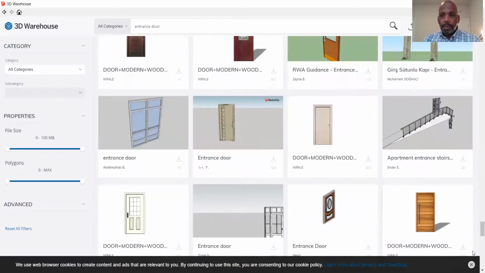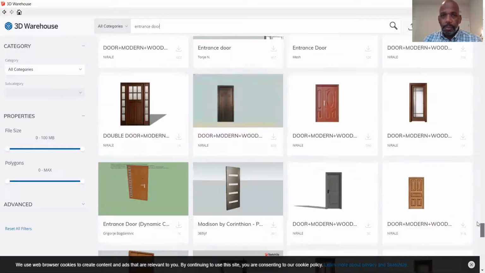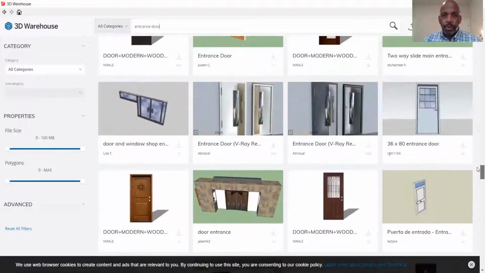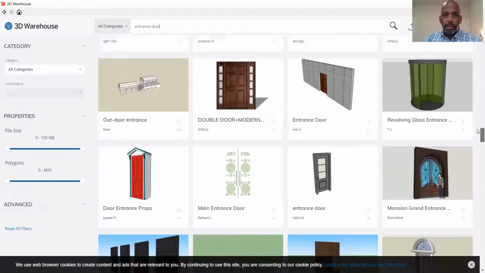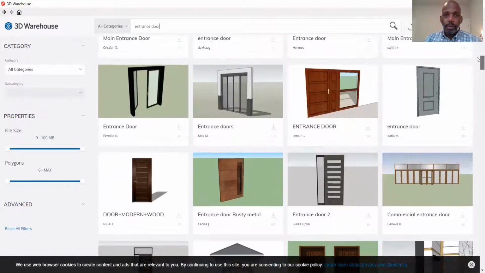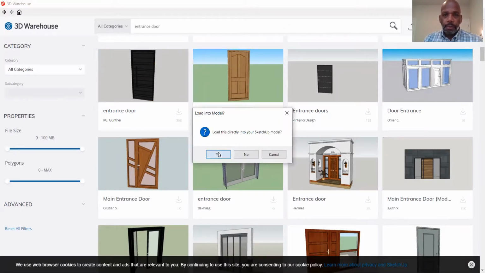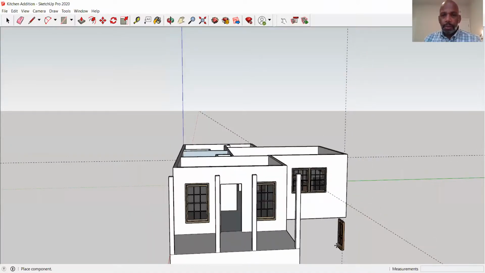So I'm at the bottom. Now I've looked at most of the examples. I'm going to go back up here. I think I'm going to choose this one, not that one, this one. Okay, so I'm going to download it. Yes. And right now I'm going to place it out here.